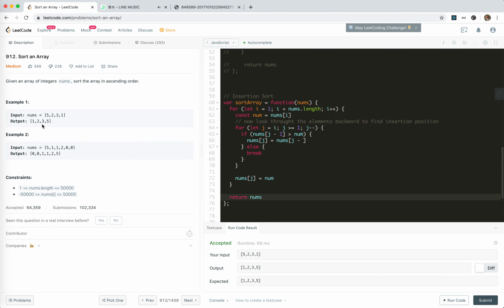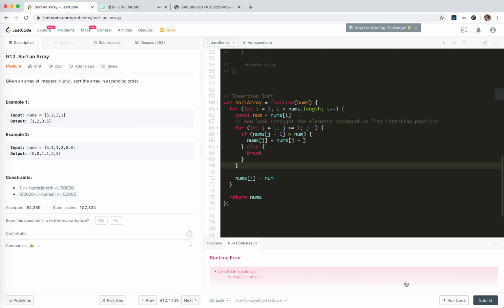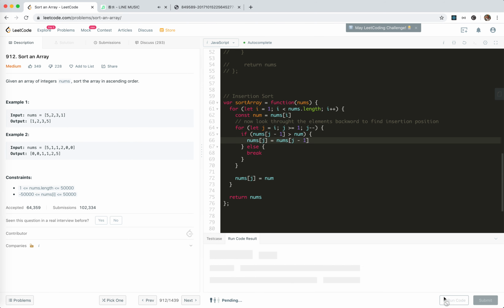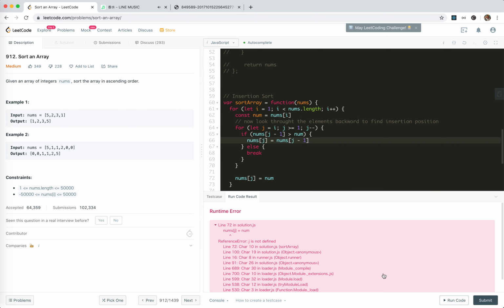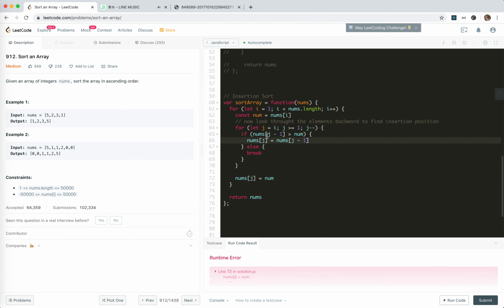Suppose this. We need to insert 2. Okay, we pick it out and check the previous one. It's big, so we set it to 5 here, and go to j to here. But j, you set it to bigger than 1, so once j becomes 0, then a break happens. So this should work. Let's try it, run the code. Not working. Well, here's -1. J is not defined. Uh-oh.